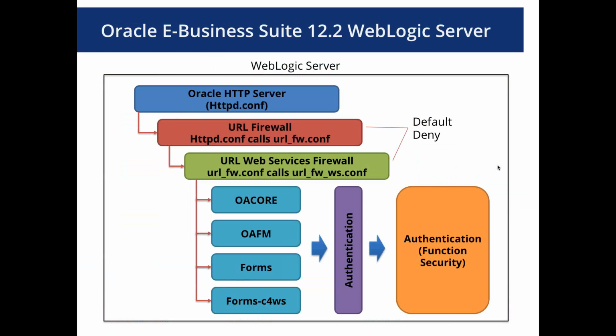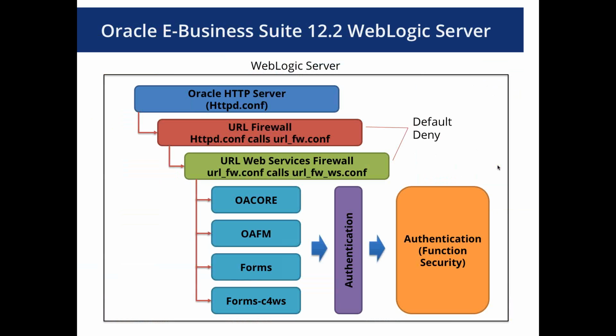How this all works is this, right? What I have on the screen here is a 12.2 WebLogic server. Let's break this down to a high level. What is that doing for me? That is giving me an Oracle HTTP server, and an Apache server. If I look at the singular config file that defines an Apache server, that defines an Oracle HTTP server, it is the HTTP conf file.